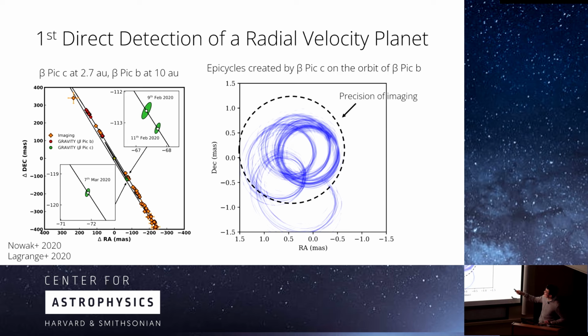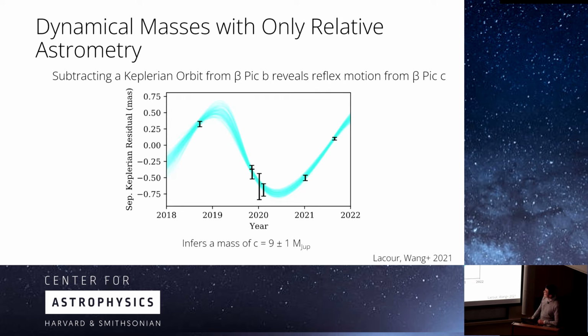And this is essentially epicycles in the visual orbit of the outer planet. This is what happens when you assume a barycenter for the system, and it's not what you think it is. It's the same thing, epicycles, that happens when you think of heliocentric or geocentric theory. But we can actually measure these epicycles. These epicycles have an amplitude of about 1 milliarcsecond or so. And over the course of a few years, through monitoring the outer planet's orbit, we can subtract off the Keplerian orbit of the outer planet.